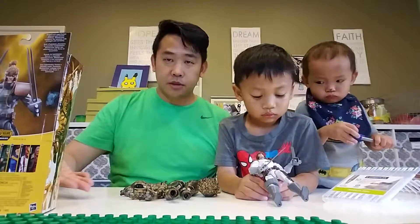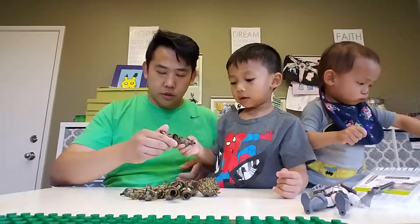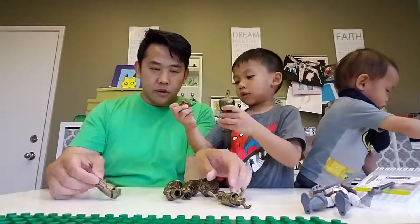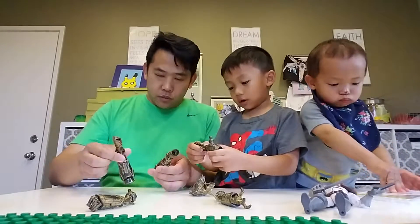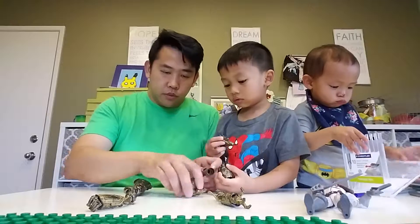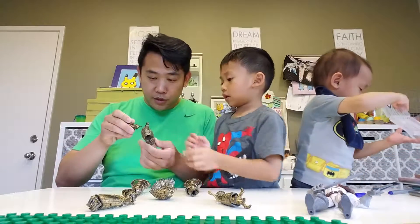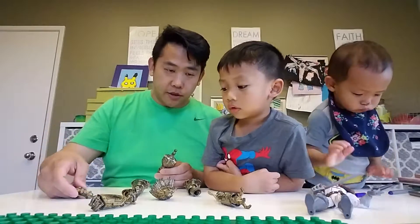Here's all the pieces. Which one do you want to put together first? The right arm or the right leg? The right arm. Okay, which one's the right arm? This one. Is that the right or the left? I want to do this other one. We have to put one at a time. So which arm do you want to do? Left or right arm? I want this right arm. Oh, that's not an arm. And what is this? It's not even going to fit. But what's that for? It's attached to one of the hands, I think.